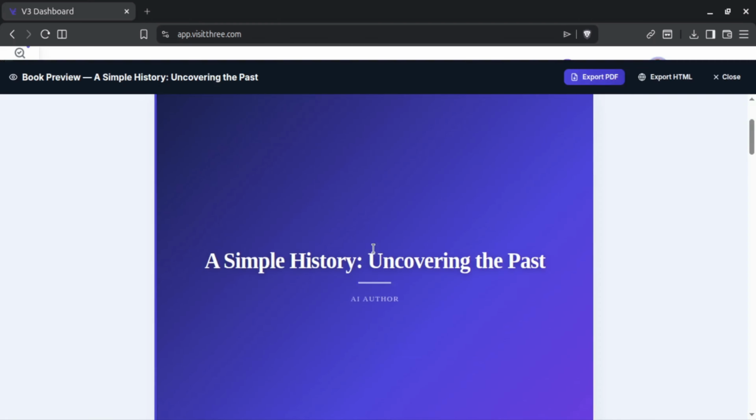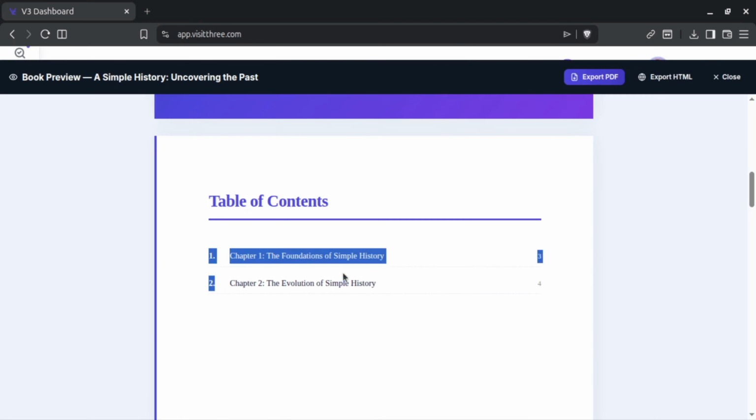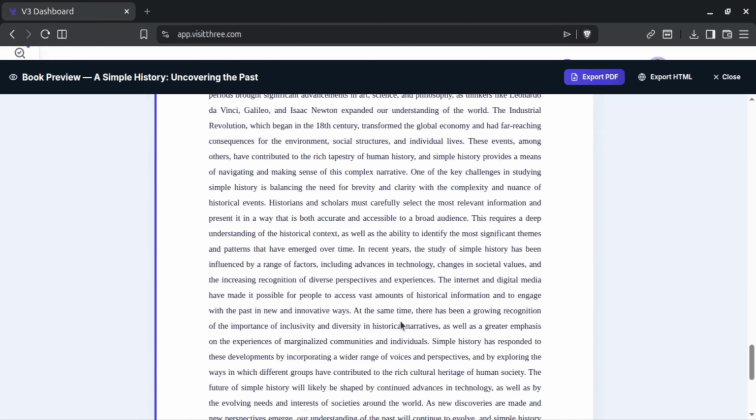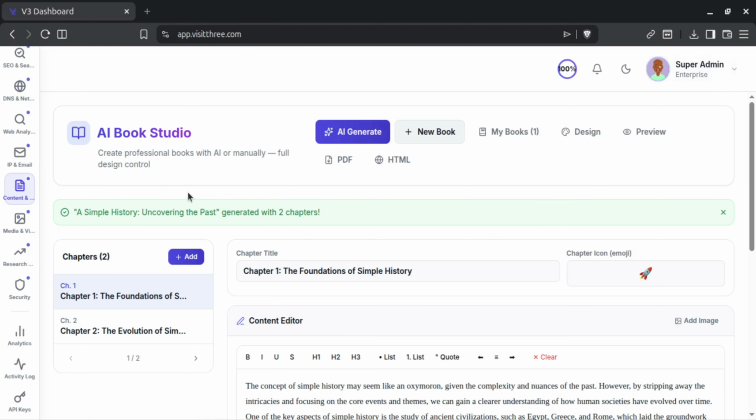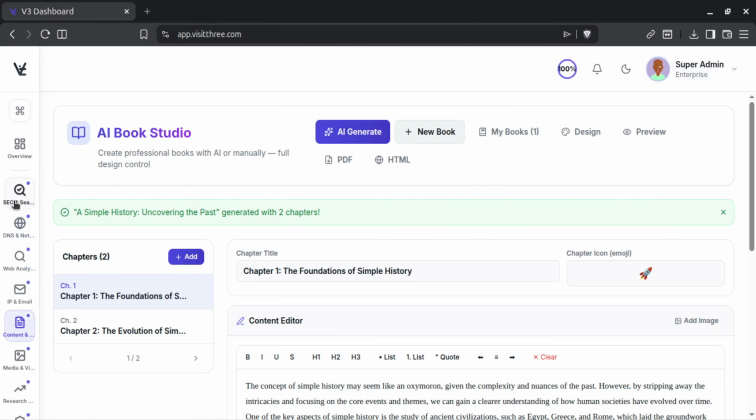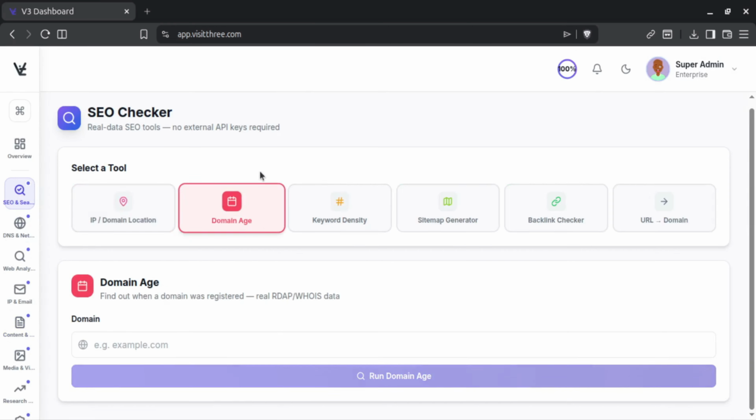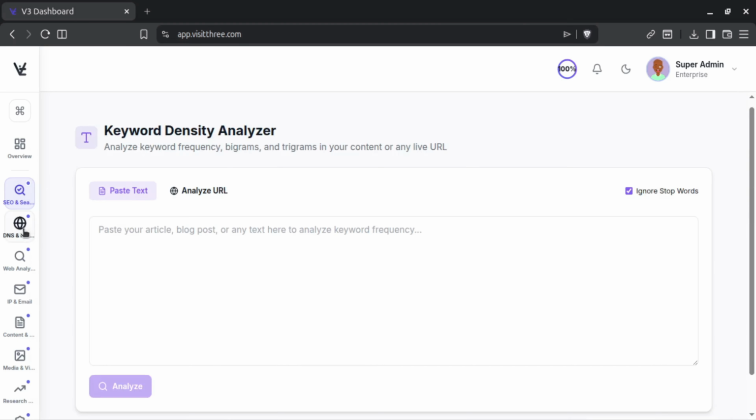There's also a preview feature so you can see the final layout before exporting. We'll quickly go through a few more tools before starting to develop the SaaS using Vibe coding.